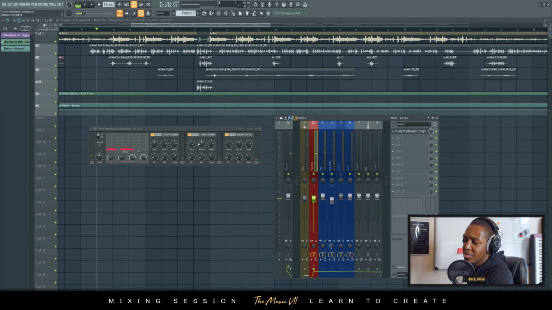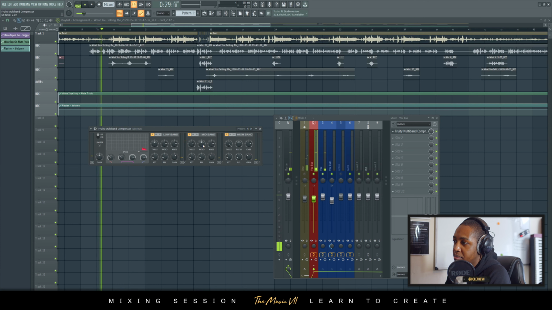For the mid and the high, I'm just going to compress just a little bit, as if I'm using the multiband compressor. So I'm going to select a threshold of -15 for now, just halfway between what I usually set the threshold to. Ratio, we're going to, of course, slowly increase it as we go.